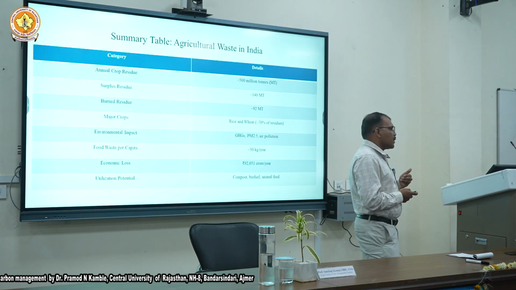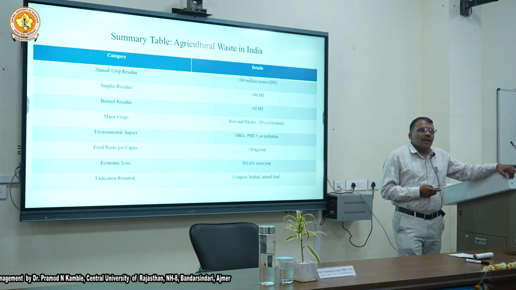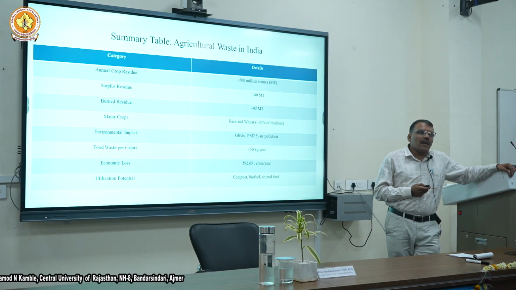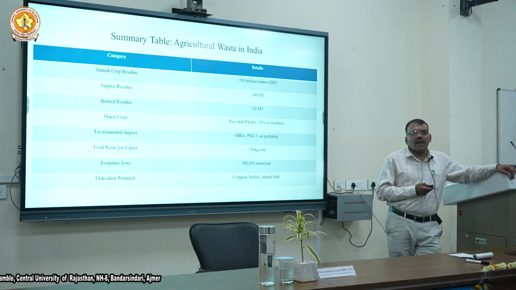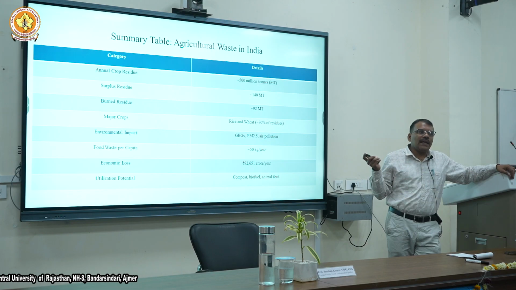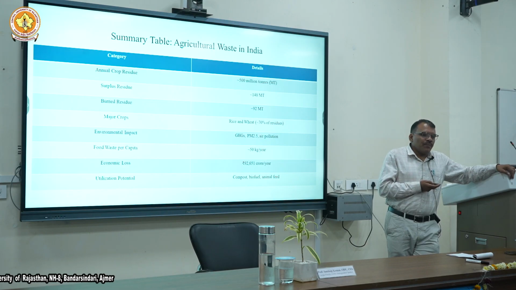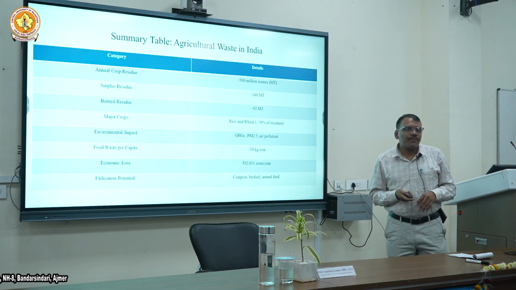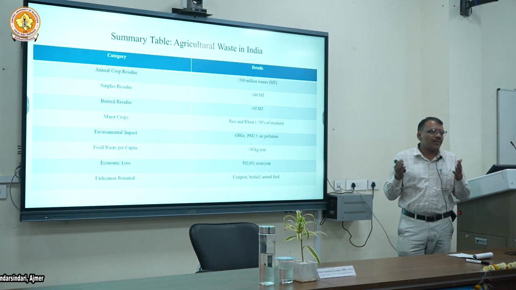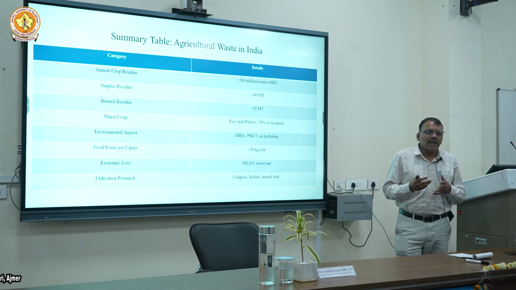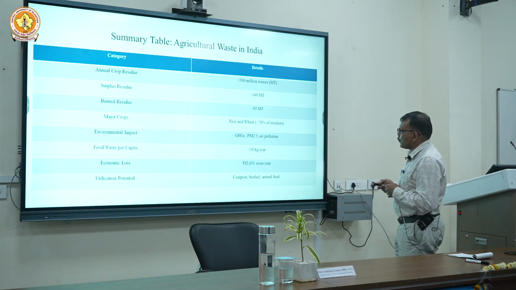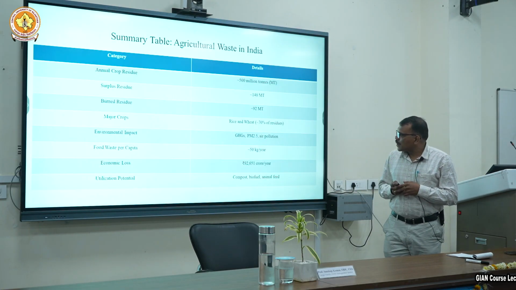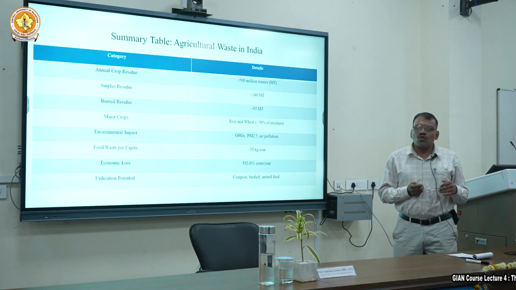For example, it is giving rise to emission of greenhouse gases into the atmosphere, and pollution levels are increasing very significantly. If you take the example of Delhi's pollution level, the main cause of the air pollution in the Delhi area is the burning of plant residue. People from Haryana and Punjab are burning the surplus residue, and this has an economic loss of around 92,000 crore.